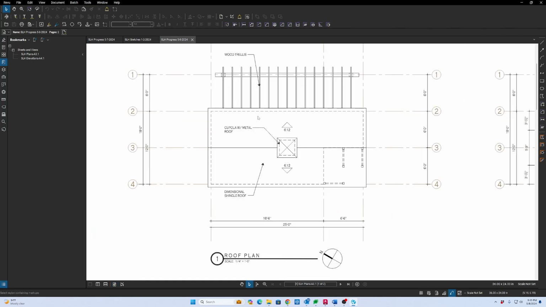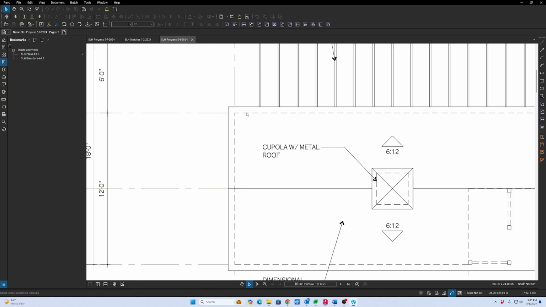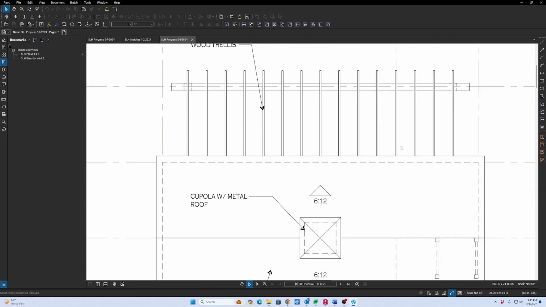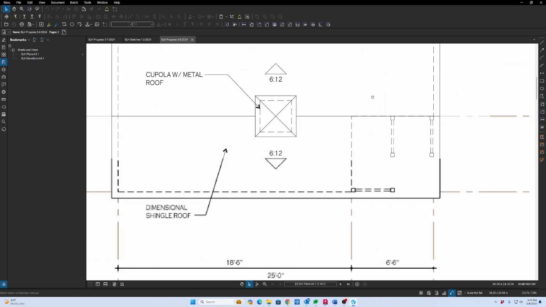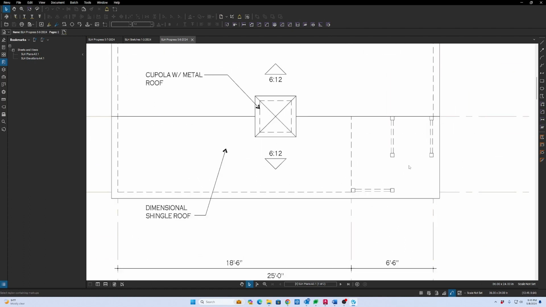So again, if you remember with the wipeout command, see how it's not printing underneath there? Basically, my hatch is the wipeout command. And so that's hiding everything underneath there. But if you remember, I moved it all the way to the back, so that means if these are layered on top of one another, these lines are on the top layer, the wipeout is on the next layer down, and the grid lines are on the next layer down on that.